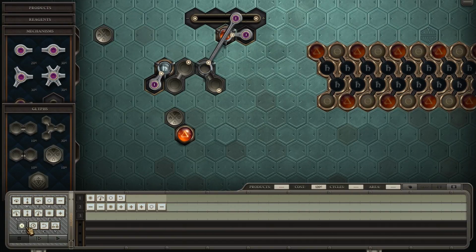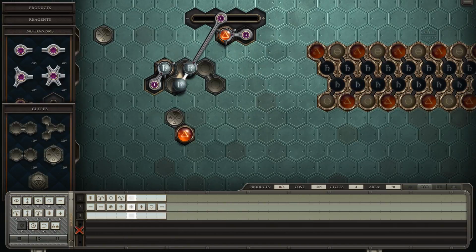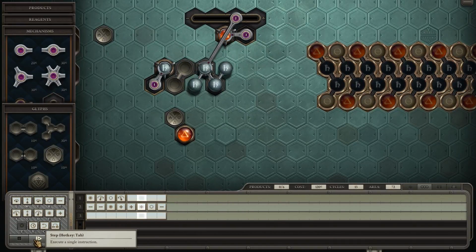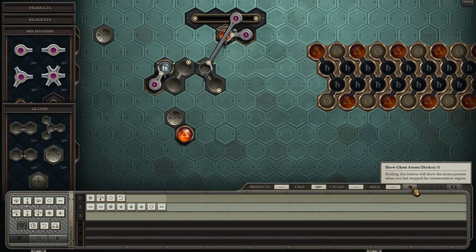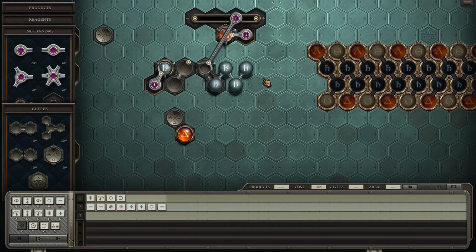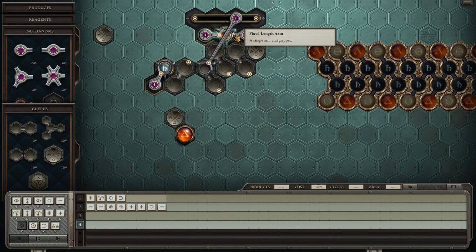Right. Wasn't there a toggle button where you could see the latest? Yeah, you can see the ghosts of where it was. So let's just run it in. Okay, this is the cycle, and let's stop here. Now we have the ghosts. We'll need like an element in here, salt in here. Can have salt over here, move it back. That should be easy enough.